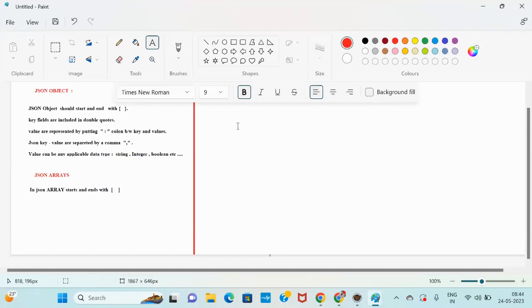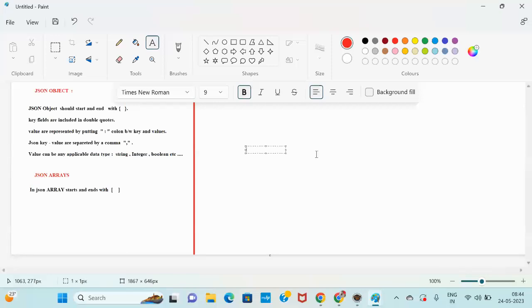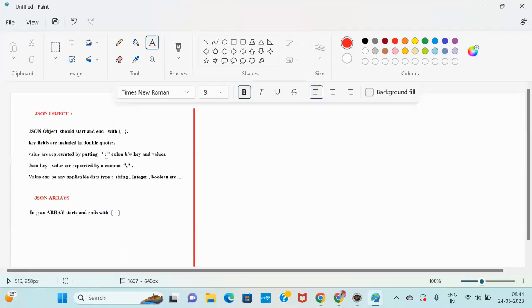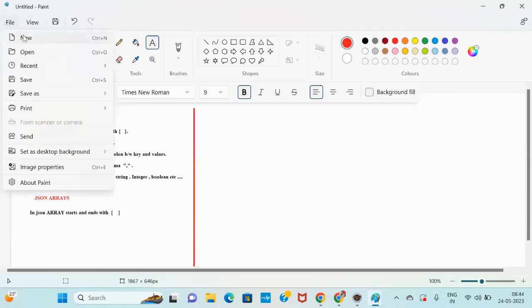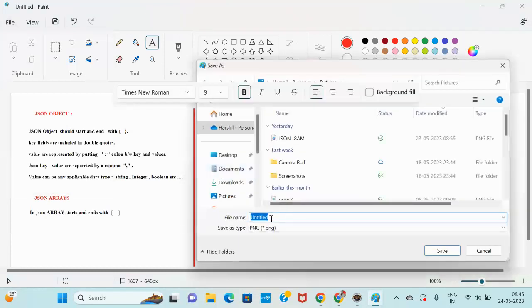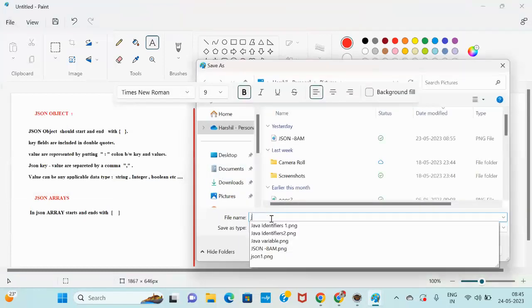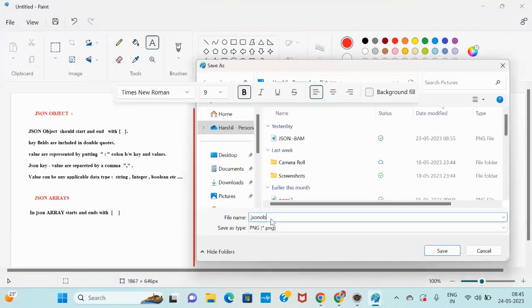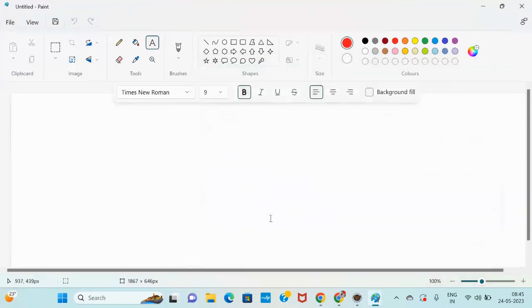Curly braces. Let me take another sheet for this, because I want to keep it in a single place.